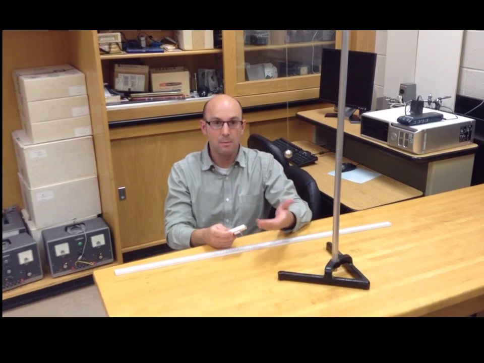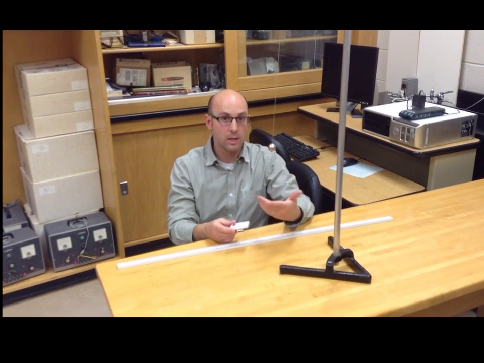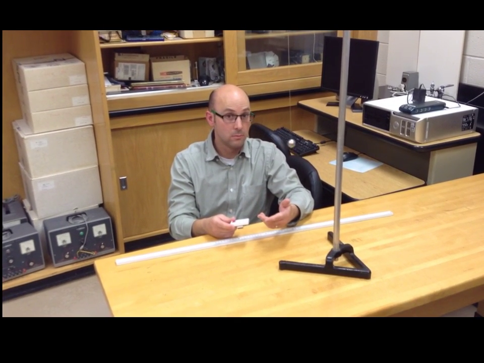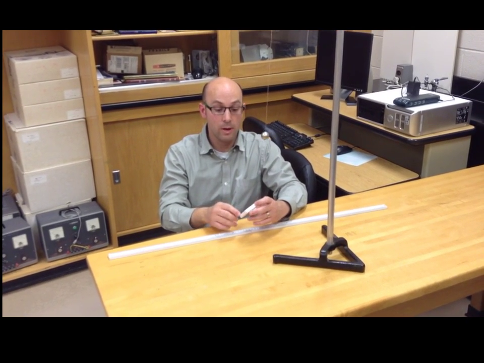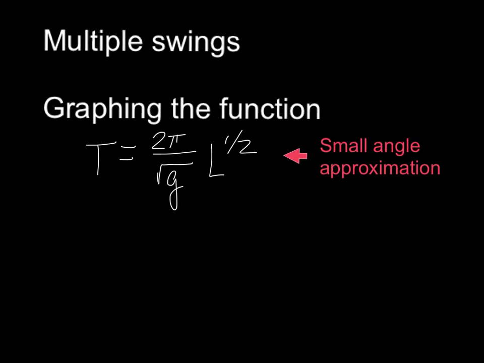Now, since it's a timing measurement, when is most of your error going to come from? You should be thinking about this right now as you're doing it. It should come from whenever you hit the button. So by timing it 25 swings back and forth, you'll minimize that timing error. So when you're doing this lab, again, remember, multiple swings to minimize your timing error.